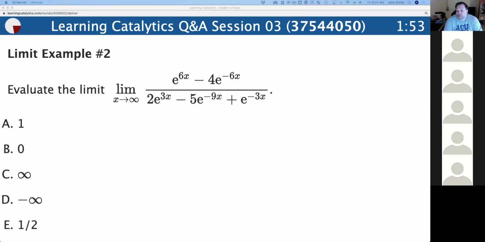Sir, I got a question. Yes. When you say the highest power, do you mean the highest number value, or the most positive number? Well, yeah, you should treat a negative as being smaller than a positive, right? So the positive power would be larger. These negative powers are decaying exponentials, so they get really small as x gets big. You need to divide by the thing that gets the biggest, right? So what term on the top and bottom gets the biggest as x goes to infinity? Divide through by that term. Okay.